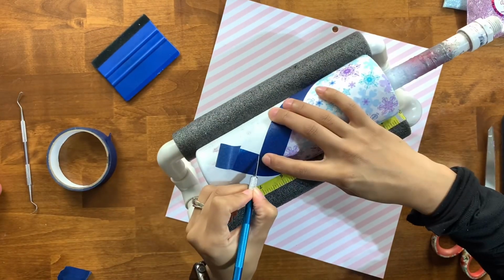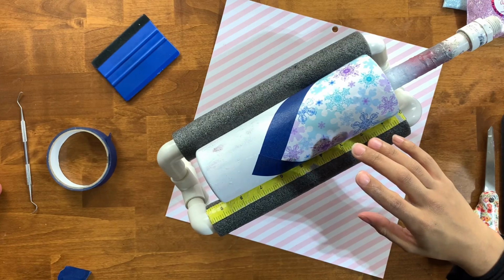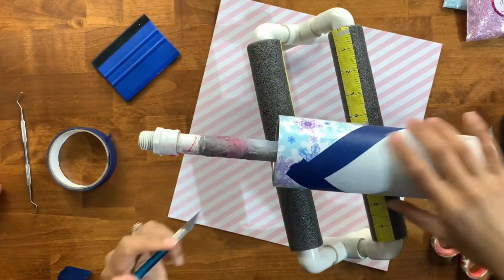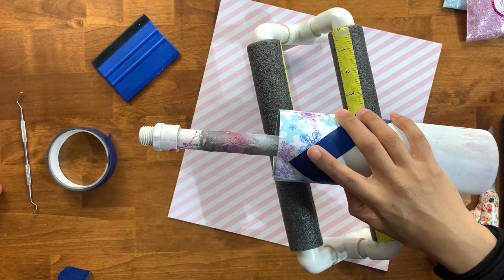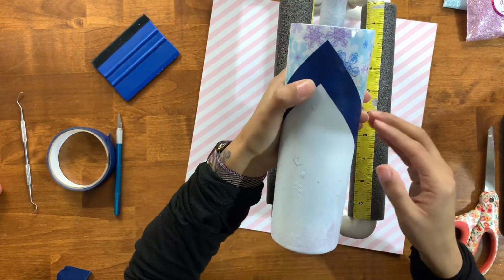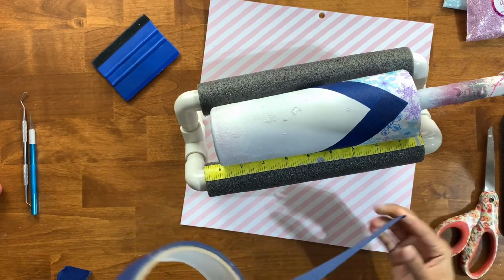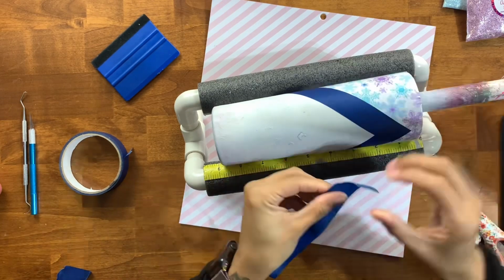And then I'm just going to continue to do this lined pattern here. The one thing I will say to accomplish this look that I'm going for is to make sure to continue to go every other, not following the same side all the way down with my strips of tape. Go back and forth from the left side to the right side, and not left side, left side, left side all the way down the cup, if that makes sense.